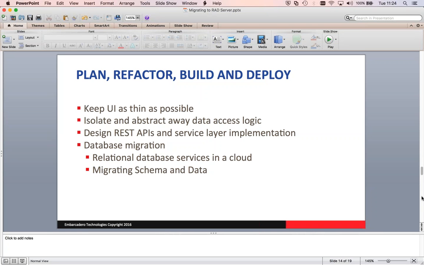So the key thing is to understand which database and how you connect. I'm assuming that it's available somewhere through an IP address on the internet.